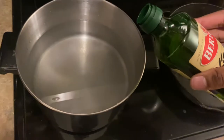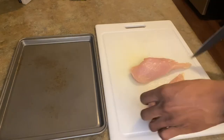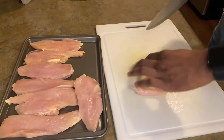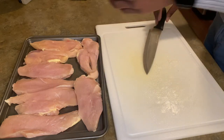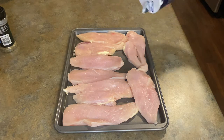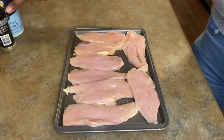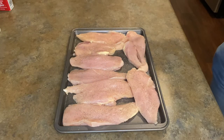Starting off with my pasta water — I put a little salt and a little oil in my pasta water. And now we are off to the chicken breast. I had four chicken breasts and I just cut each of them in half so that way you can go a little bit further. Then I went to season my chicken breast — I put a little salt on there, and then I put a little pepper. I always start with salt and pepper, and then I add my auxiliary seasonings after that.